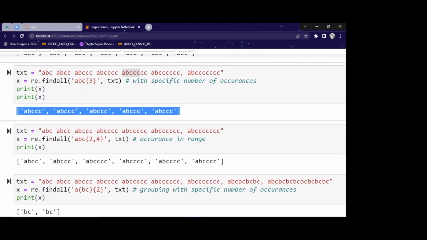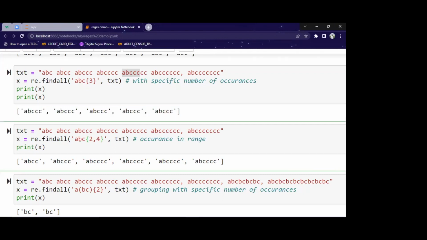Next up, if we want a range, if you want to specify that a certain sequence is repeated within a range, for that we use a symbol followed by curly braces. So here we get in the range of 2 to 4 C's. Up until this, all strings were repeated, and from the following strings, the ending C's were excluded.